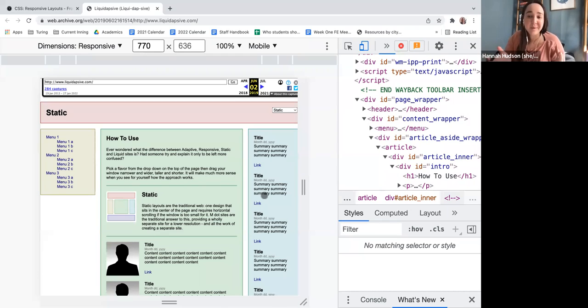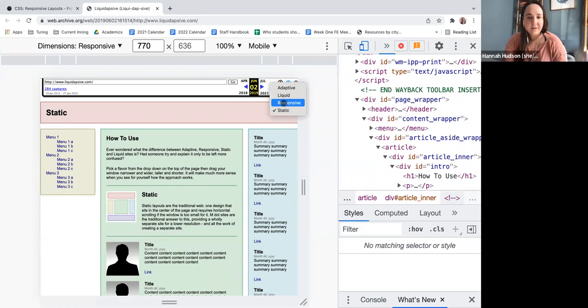So I do have one example, but it's very niche. I had to make a site that was only ever going to be viewed on one computer. It was for some kind of trade show where they had the site up and were showing it to customers or something. And there was no way for anybody to access the site themselves. So we had total control over the screen size, right? And in that case, you probably don't want to waste your time building out mobile styles because you don't need to. But this is going to be super rare. We're probably not going to really focus on static layouts.